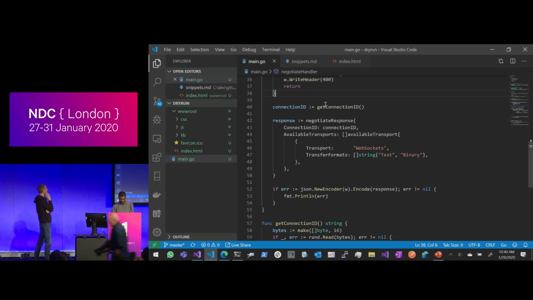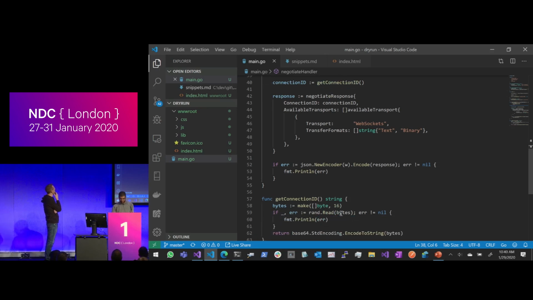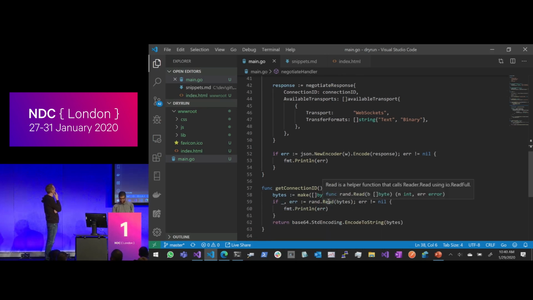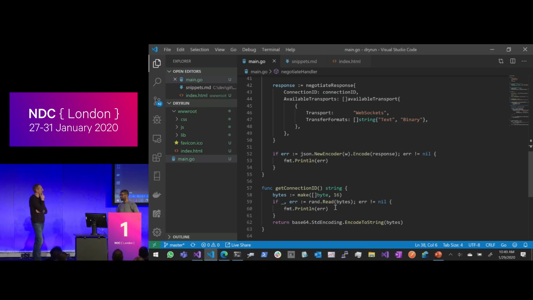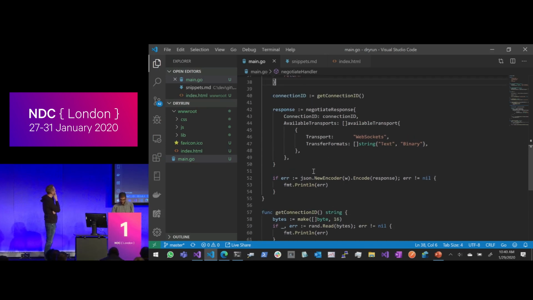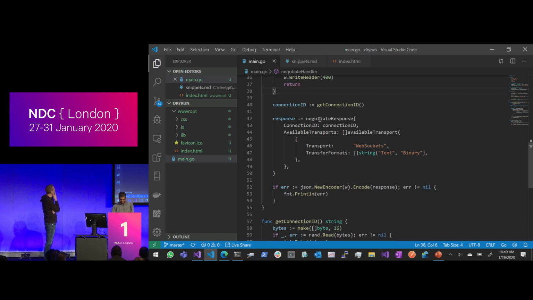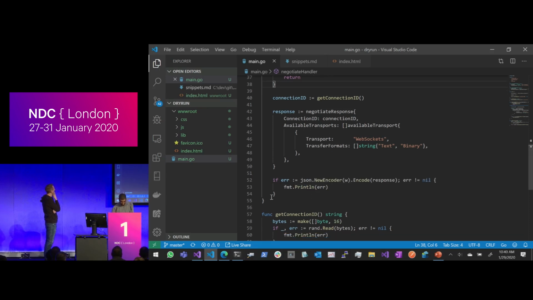That's right. So get connection ID will just base64 encode a randomly generated byte array. This is the Go version of new crypto random, like generate random bytes. Base64 encode that byte array into a string. And then we send a JSON response that maps to this struct. This is the equivalent of doing new negotiate response, setting properties, setting fields, and then setting values, and just returning a giant array. Makes sense, right? This looks good so far. Right. Simple. All right, let's see what our server does now.